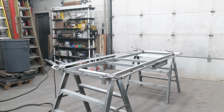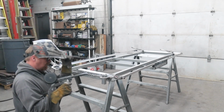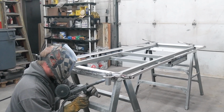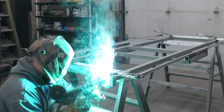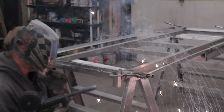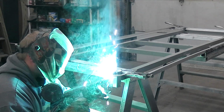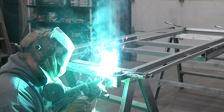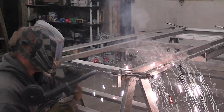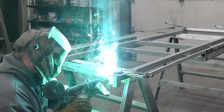Okay, and now on the ends, I want to create something that I can use to support the trailer when it's sitting in position and I've got it where I'm going to be camping. So I cut 4 pieces 4 inches long that are 1.25 inch aluminum tubing, and I'm just welding those on here on the edge, and the actual legs themselves are 1 inch square tubing that will insert into these spots with holes pre-drilled for different position heights, and I will weld some feet on them just for stability and so that they don't sink into the snow too far or the slush or what have you.